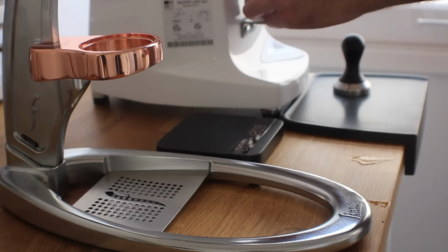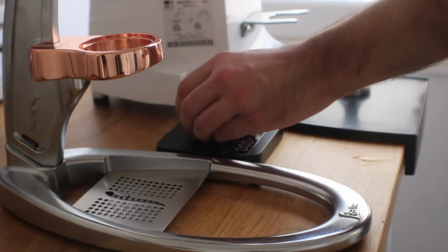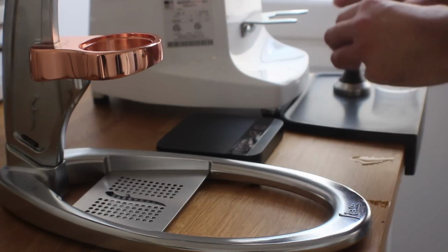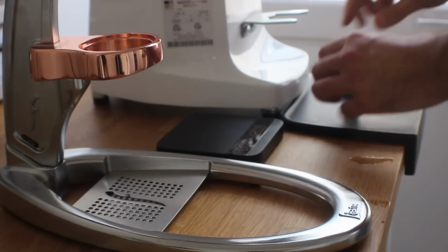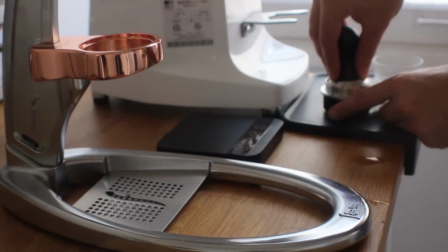And also, temperature is hugely important, so make sure you're filling your chamber just off of boil to preheat and close to 200 degrees Fahrenheit for brewing. And let's say we may have a shot that's running close to or within the parameters that you're aiming for, but it doesn't taste the way you want it. That can be handled in a couple ways.